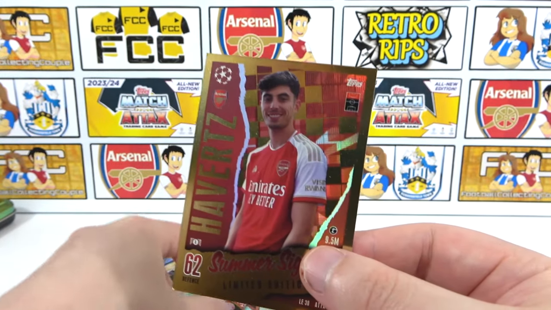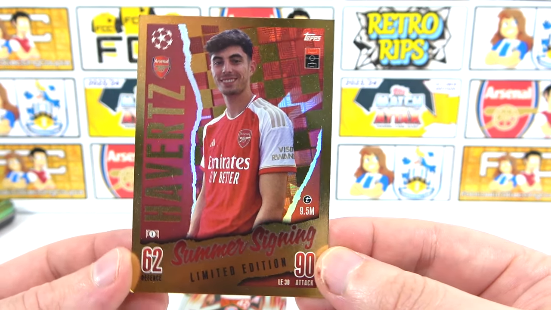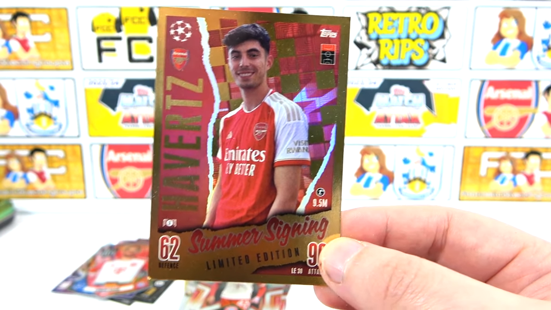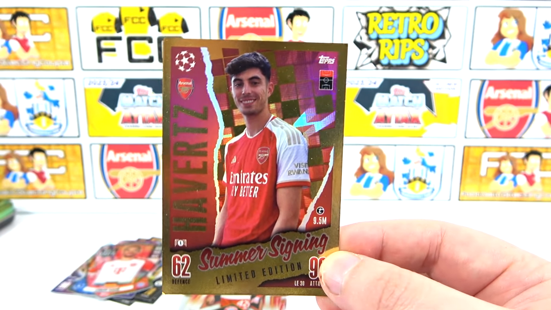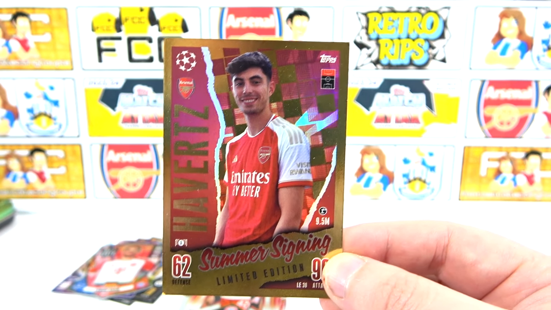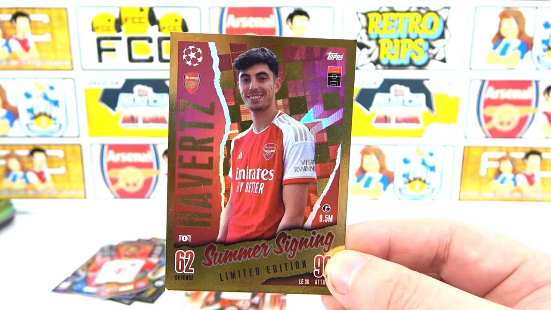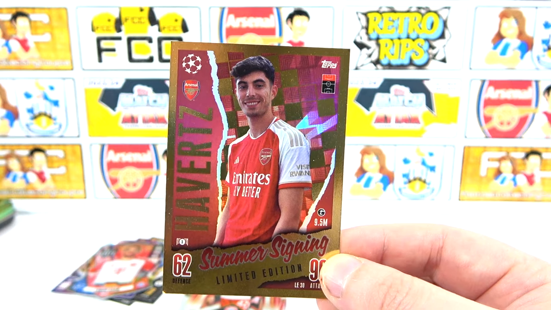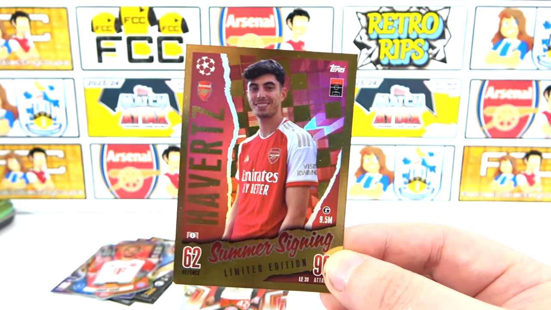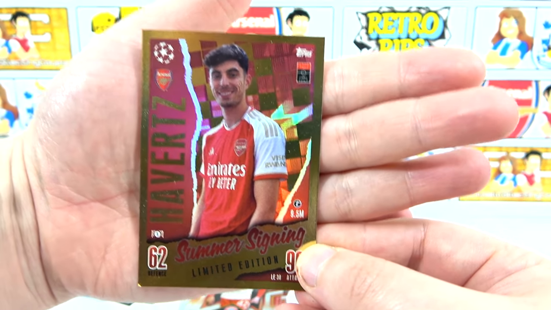And then what the box is all about for me, which is the Kai Havertz exclusive summer signings limited edition. You can only get it from this Mega Box, and you can only get the Mega Box from Argos. So do look out for on Argos for the Mega Box. We did get this sent to us by Topps, so a huge thank you to them for sending this to us. We haven't seen it on Argos yet, so you might have some luck. It might be out this week. We're not sure on the exact release date of it, but it could be out. You could be seeing this in Argos very soon.